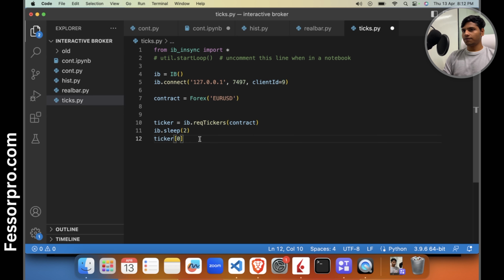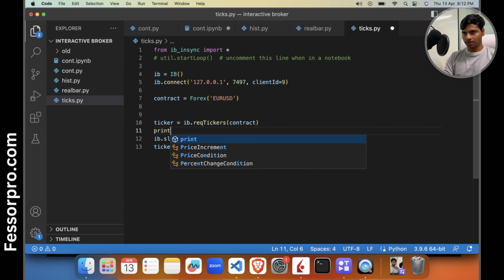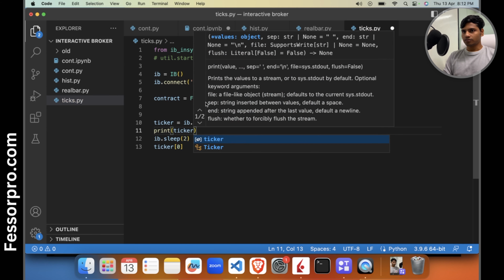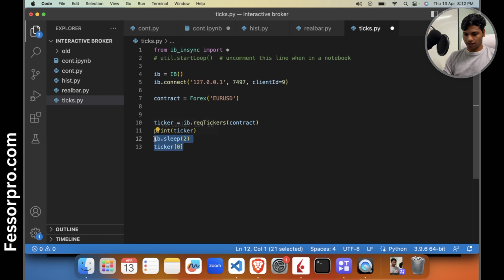Now always remember, whenever you are using any type of function, what might happen is you have written the code. This line will run, but instantly after running it, the next line will run. So what might happen, I'll just show you instead of saying. I'll write print ticker, and I'll comment these two lines of code and let's run the code.